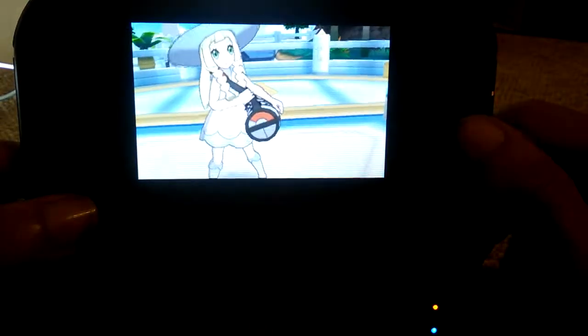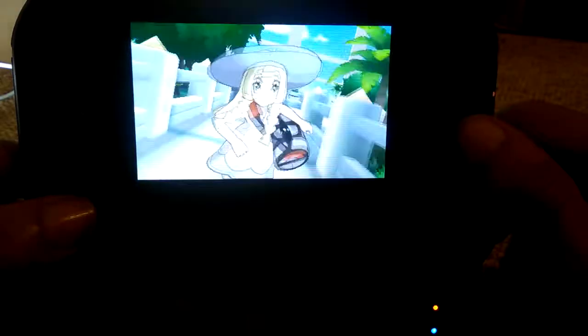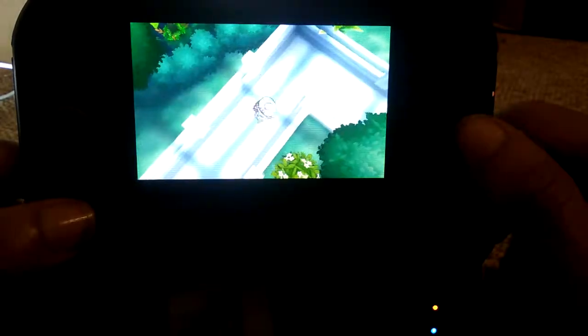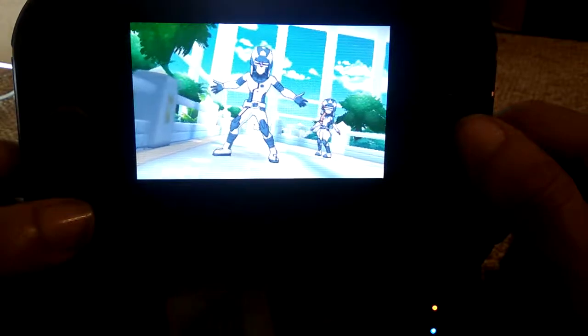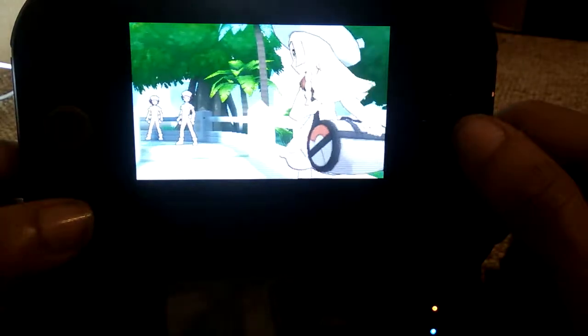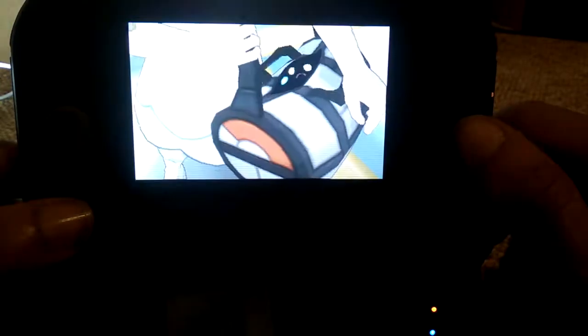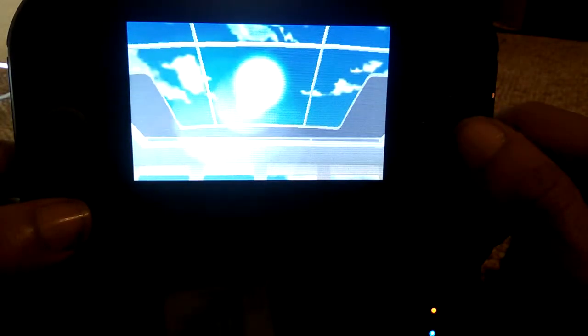What's gonna happen, guys? So here's Lily running away from... Oh, that's not Team Skull. Who is it? Who's she running from, guys? What's she hiding? Oh no. What's she gonna do? What's Cosmog doing? Cosmog shoots up into the sky.